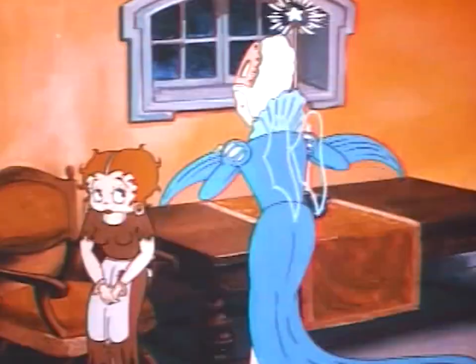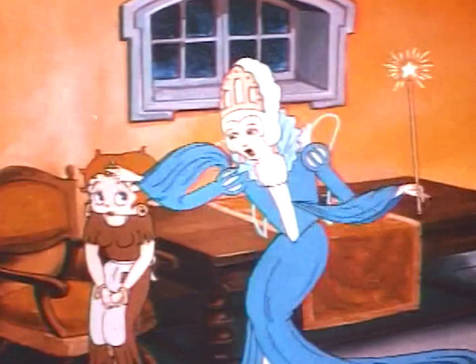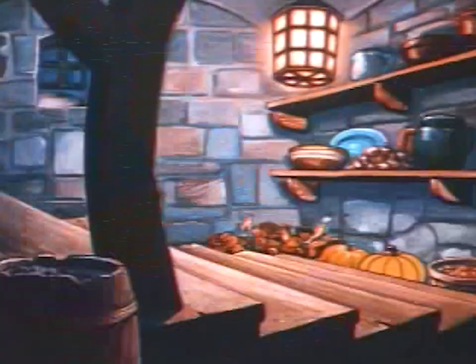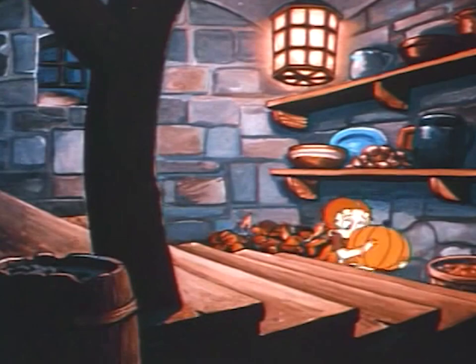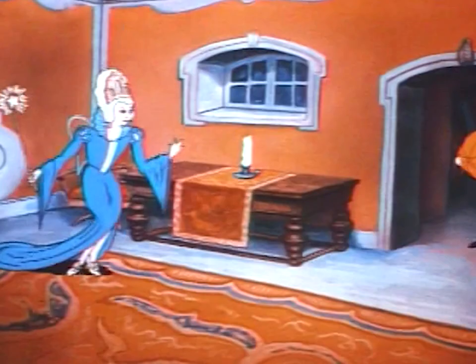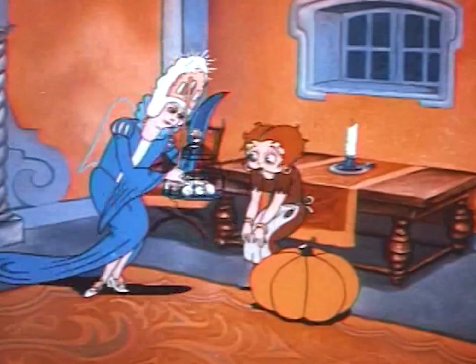In addition to the Betty Boop series of cartoons and the Popeye series of cartoons, the Fleischers also had a series of screen songs, which were a series of black and white cartoons that featured celebrities, usually in live action, musical stars of the day, singing a popular song of the day, and the audience could sing along with the bouncing ball. So the Fleischers had a lot going at this point. The color classics were another great series for them.